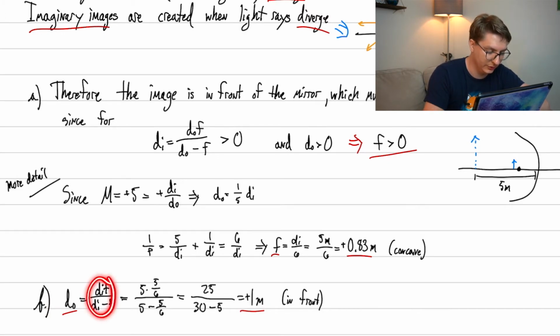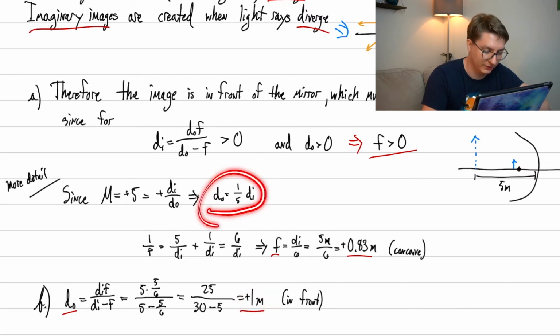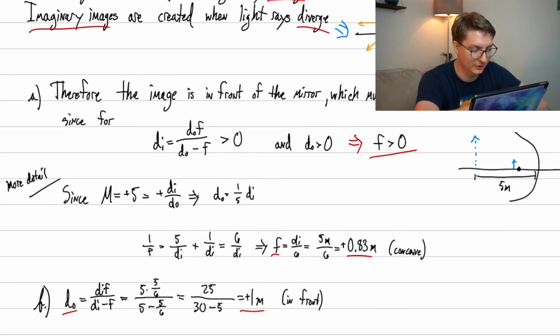We do that 1/over thing that we figured out in the last problem to calculate the distance to the object. We know the focal length, we know the distance to the image now, plug it in, okay, it's 1 meter. Or, we could have gone up here and if we knew the distance to the image was 5 meters and we divided by 5, that would also have solved it. But, either way, it solves these sort of things. So that's a little bit about mirrors.